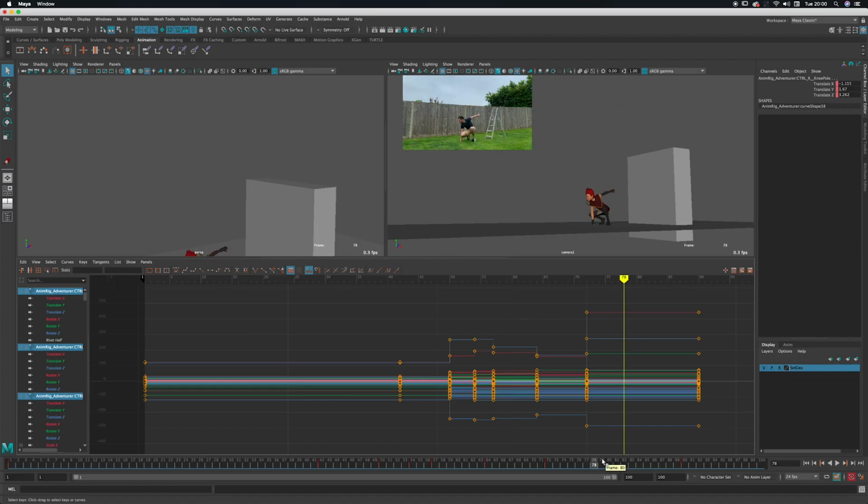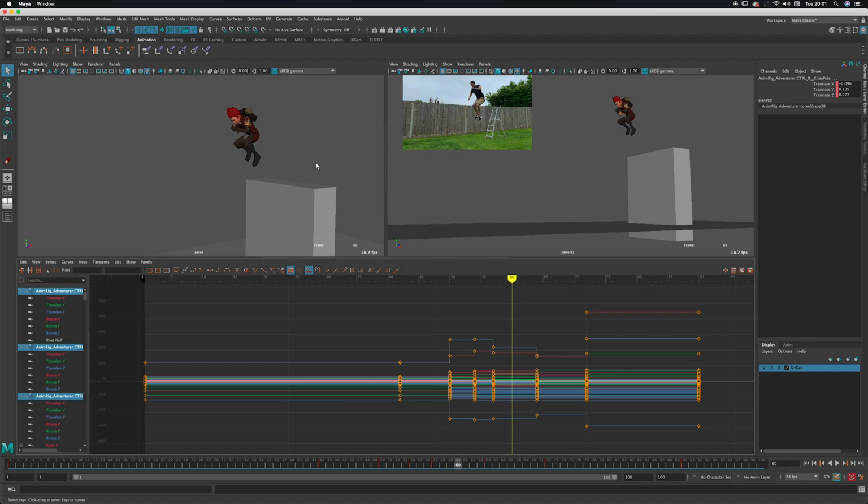Okay, so moving on to breakdown keys, otherwise known as the keys between the keyframes. I'm going to look for a space between the keyframes where there's a big gap, and it feels like the descent from this high point, the start of the descent, to the stretch position, just so our feet hit the ground, there's a big gap there, which would be nice to start filling in the blanks.